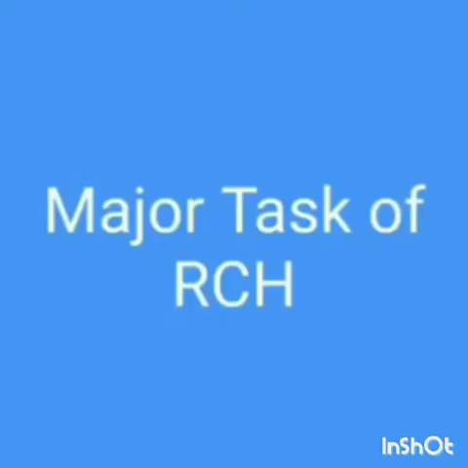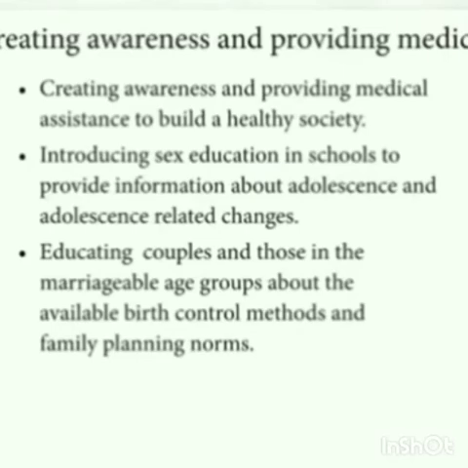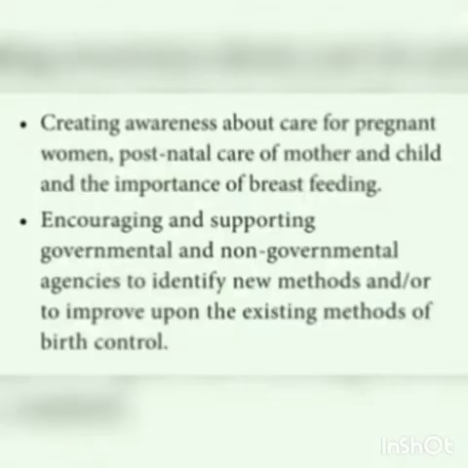There are various tasks carried out by this RCH. The important tasks are creating awareness and providing medical assistance to build a healthy society, introducing sex education in schools to provide information about adolescents and adolescent-related changes, educating the couples and those in the marriageable age groups about the available birth control methods and family planning norms, creating awareness about care for pregnant women and the importance of breastfeeding, and to identify new methods or to improve upon the existing methods of birth control.